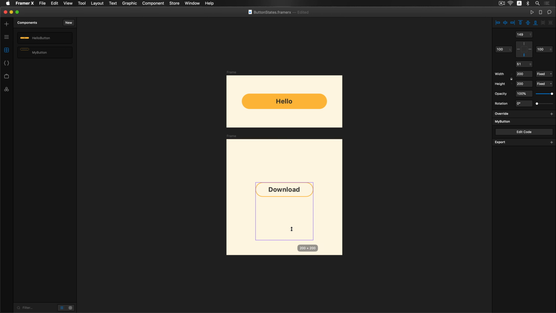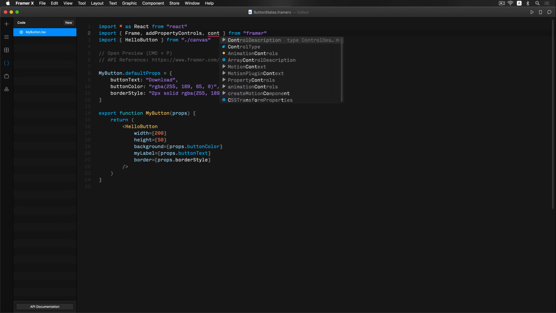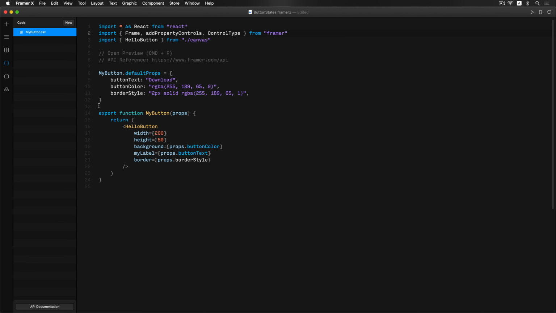A cool thing about FramerX is that we can expose custom controls for the default props in its interface. To do that, we need to import addPropertyControls and ControlType from Framer. Let's say we want to be able to change the button's text. Write the addPropertyControls function for my button component and add the button text control using the same name as our custom property.